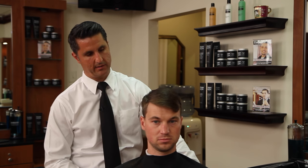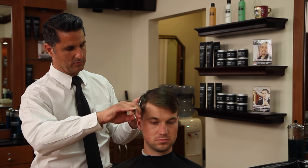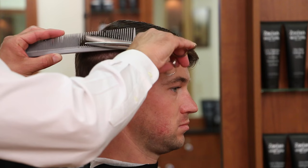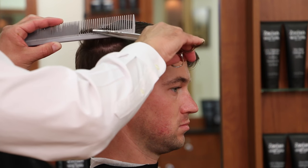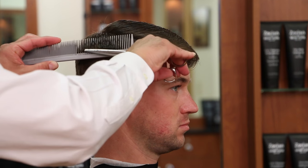Okay, so that way we can bring it in a little bit tighter. It's not sticking out. Got to be really careful, so I do a little bit at a time. I move the comb nice and slow so I don't miss any hair or leave any scissor marks.